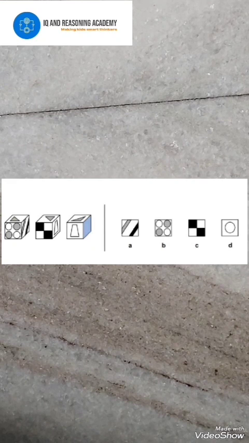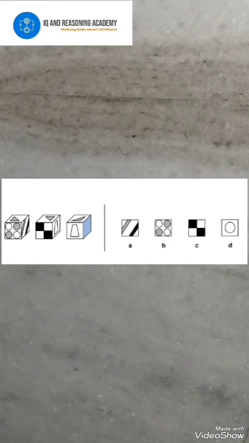So you can eliminate option A because it's definitely not going to be your option, because exactly opposite to the trapezium would be the line stripes which is behind. The triangle which is on the top, you can't see any other shape which is opposite to that. So in all the three views, there's one shape which is never seen, which is the circle at the bottom. So you can eliminate option D. Now we are left with option B and C.